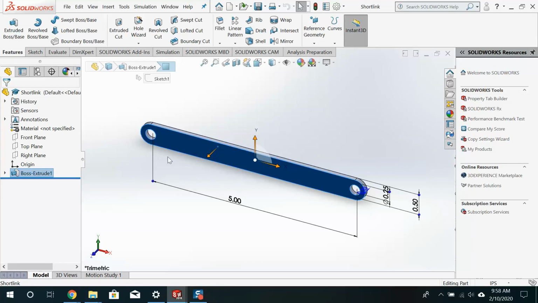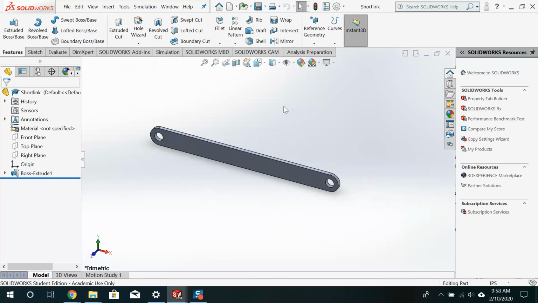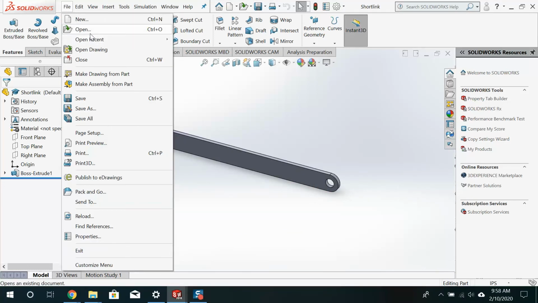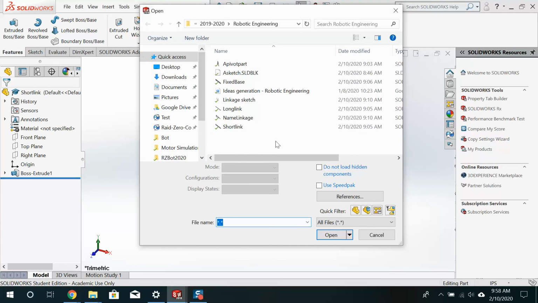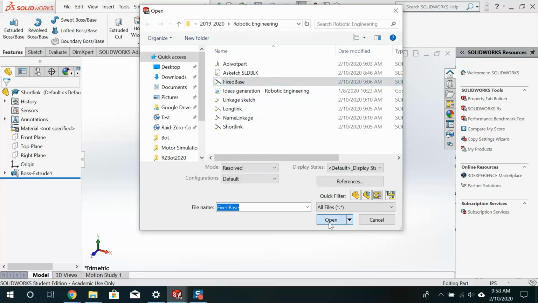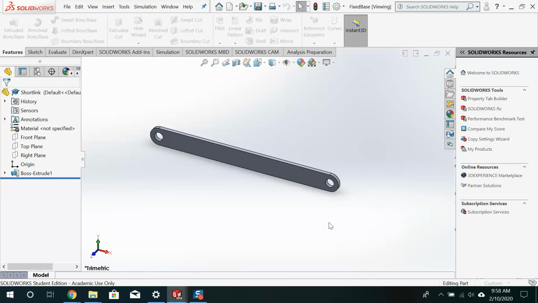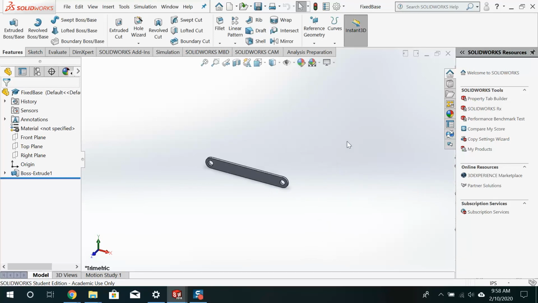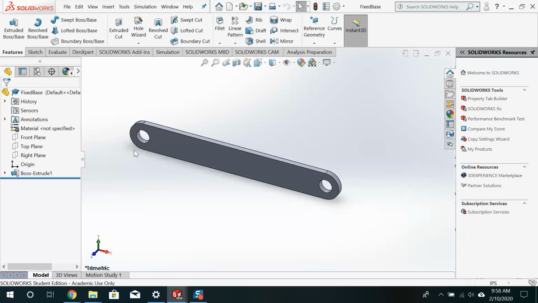Again, I'm extruding a slot with 2 holes in it. That's it. Nothing fancy here. And then finally, I have my fixed link, or my fixed base, which is right here.